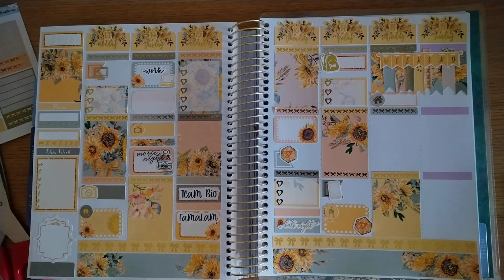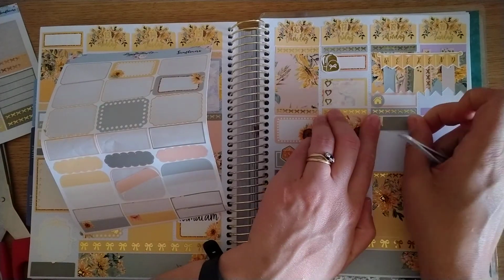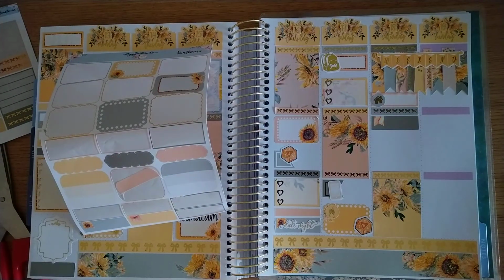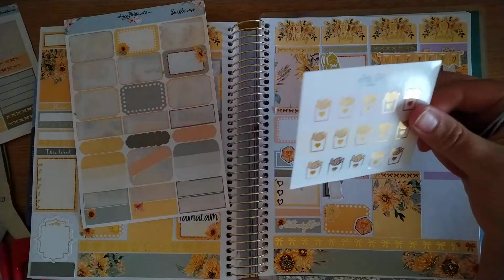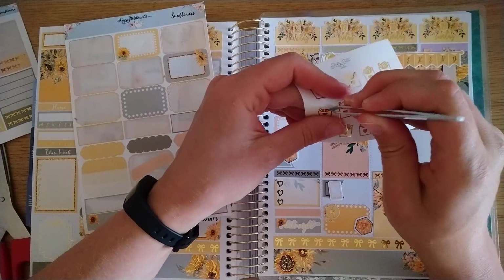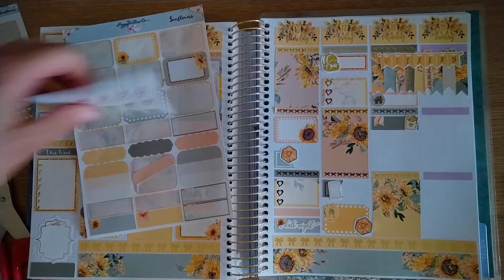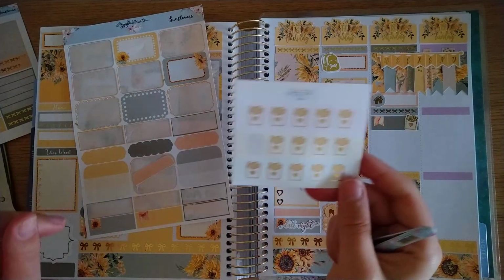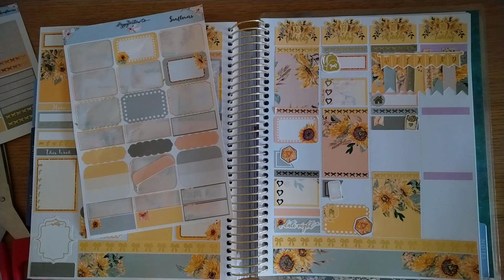Just trying to find the right one. This is the right one. And I'm going to use an icon from Sticky Bow Babies. She has these little French fries. She had these French fries for a $2 Tuesday. So I'm going to bring in these, and this is in one of her kids' colourways. I can't remember which one. Like a purple, yellow, and like a minty green. So bring in the yellow.